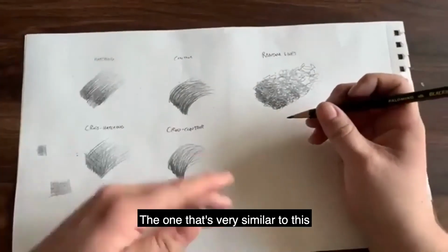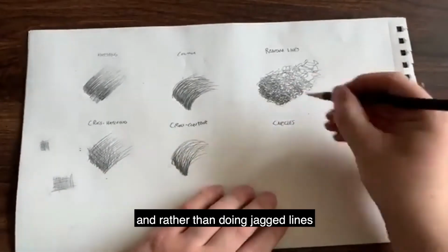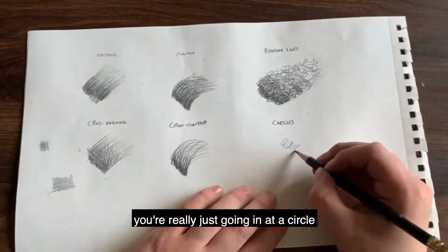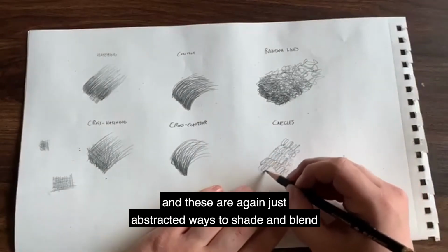The one that's very similar to this, it's kind of like the random lines, but it's just called circles. And rather than doing jagged lines, you're really just going in at a circle. And these are, again, just abstracted ways to shade and to blend.